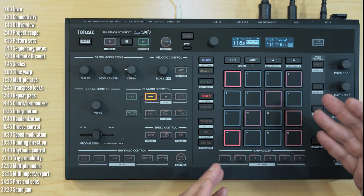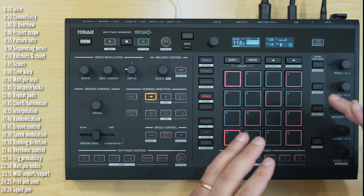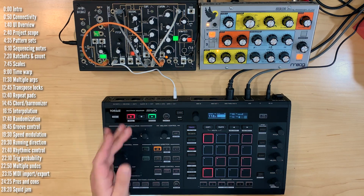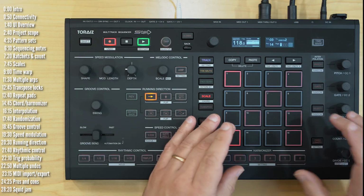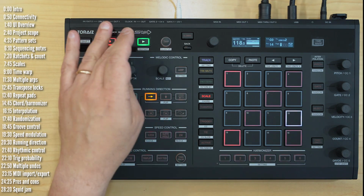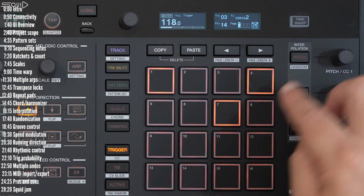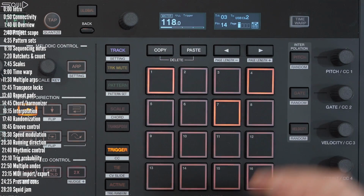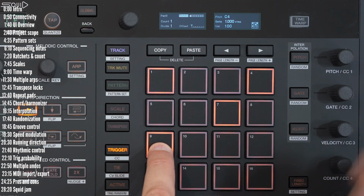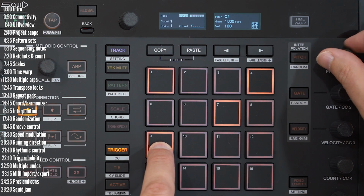Let's talk about sequencing notes into a pattern. On Squid, this can be done either by playing them live or entering notes into steps. So for example, I've got this pattern. I could simply play into it. Right? Another way to enter notes is step sequencing. These are the 3 steps that I entered. You can preview them, and then if I want to add another step, I can either just hit this and then change its pitch like this.